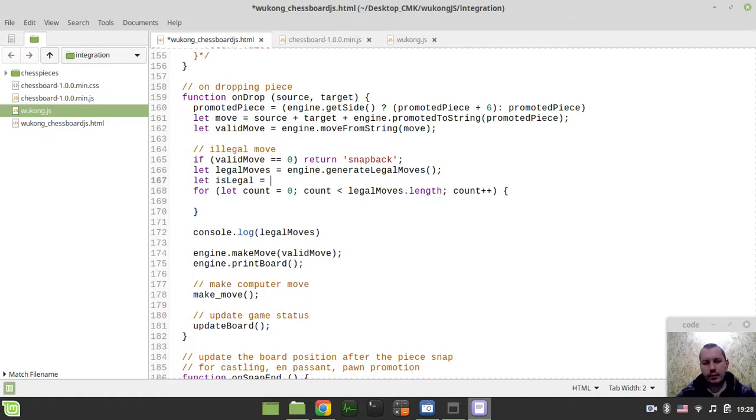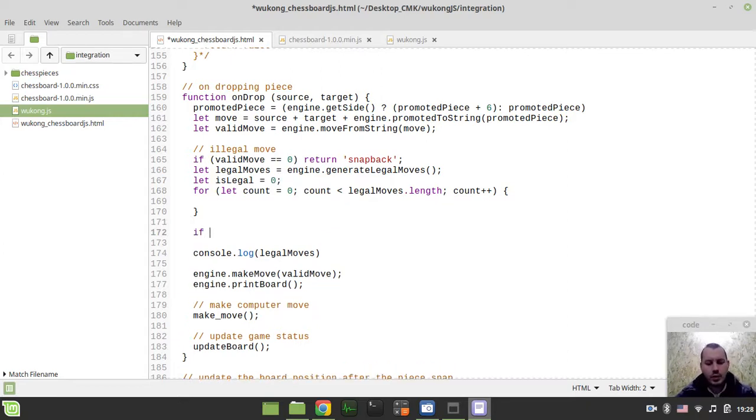Valid and legal are different, so valid means pseudo-legal, but exposes the king into check, and legal is actually if it is possible to make it on board. So legal equals to, let's say, 0. Here we say if is legal equals to 0, then we return this snapback.